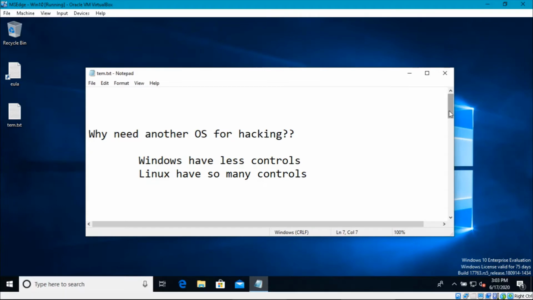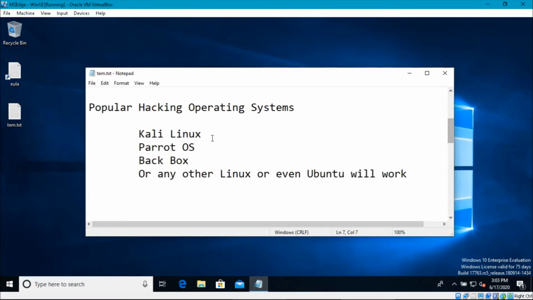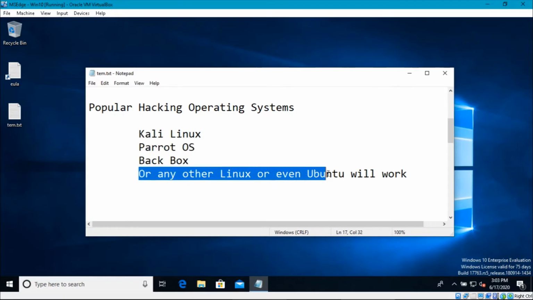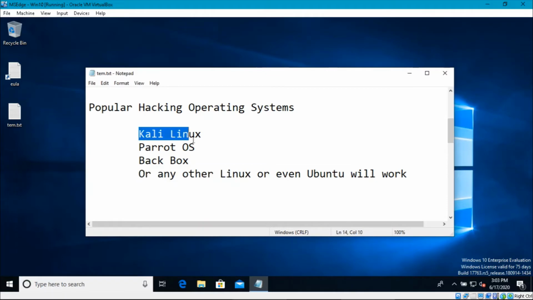The operating systems which we can use for hacking are Kali Linux and ParrotOS or Backbox or any other Linux distribution, even Ubuntu. But why we use these operating systems is because Kali Linux, ParrotOS and Backbox all come with default pen testing tools.